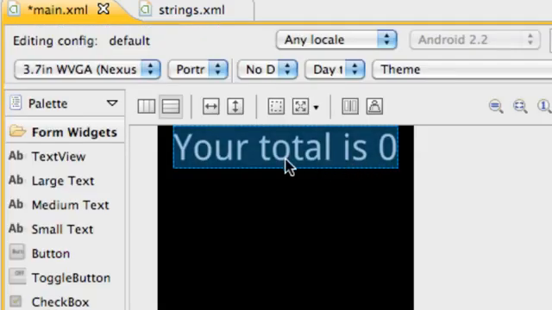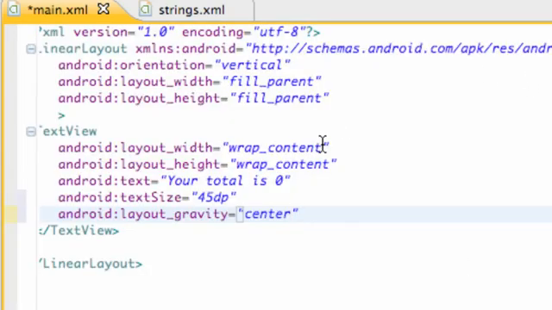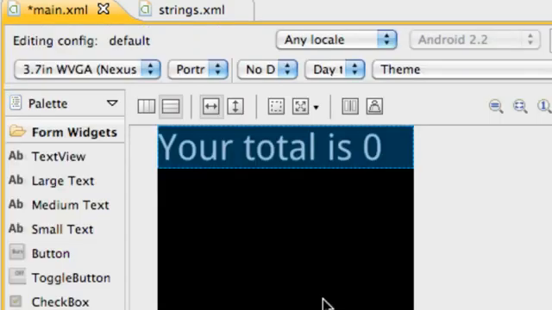So it centers our layout, or centers our text view. And since our text view wraps the content, it's basically going to center our text as well. But let's say our text width is fill parent. And let's see how that looks. Now, as you can see, what it's doing is it's centering basically our parameters or our size of our layout for the text view. And since the text view takes up the whole screen, it's not really centering the text, because all the center method does is center that layout or the gravity of the layout.